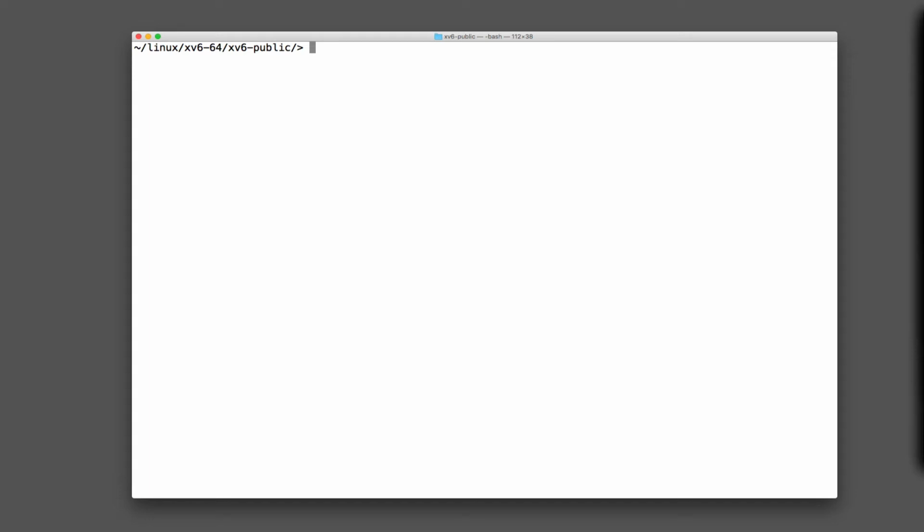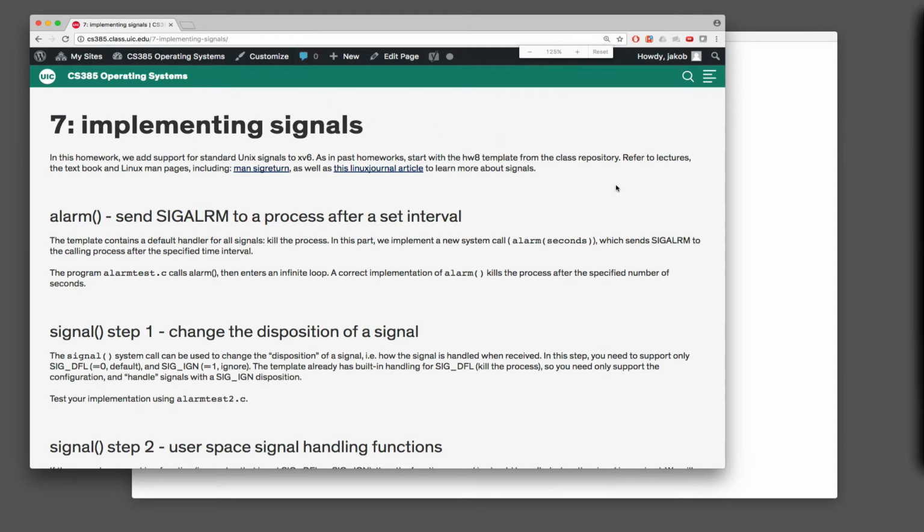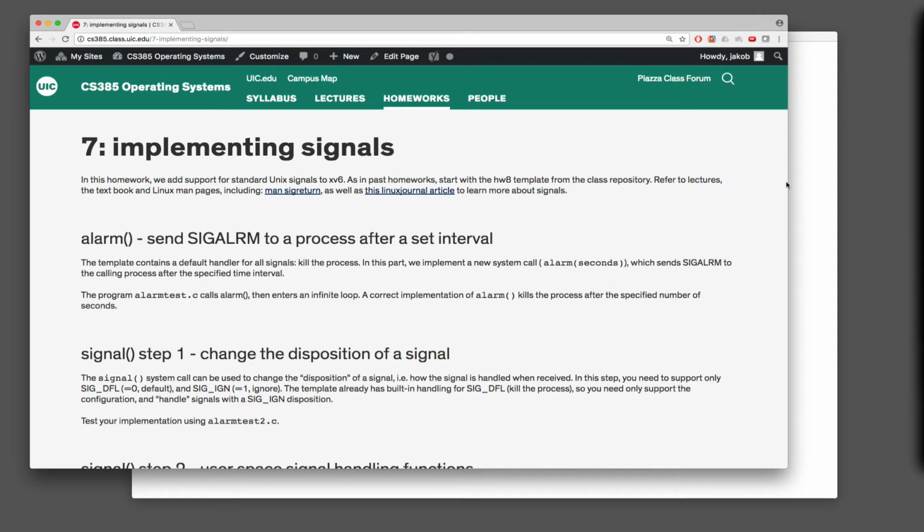All right, so the next homework is called implementing signals, as we discussed last time. There's a few steps to it, as usual. The basic idea is, first we just want to have any sort of signal handling. There's some code in the template already that has changed kill to be a signal delivery sort of kill, as opposed to just killing the process. It used to just set the killed variable to 1, and now it does something a little different. So first we're implementing this alarm thing.